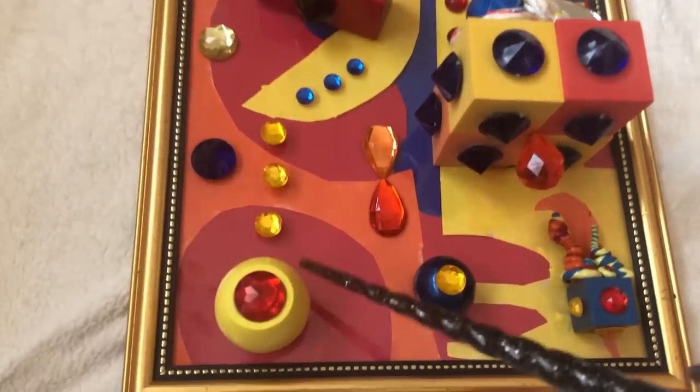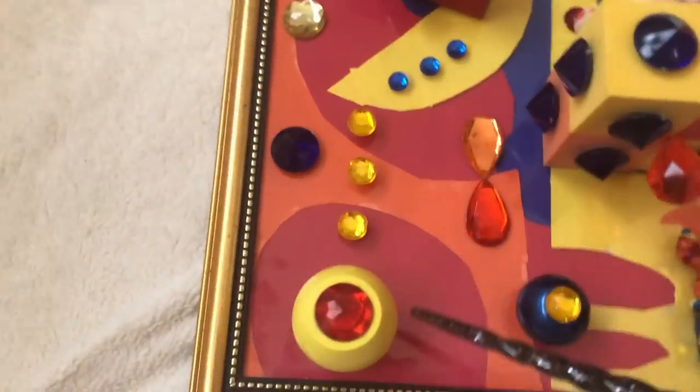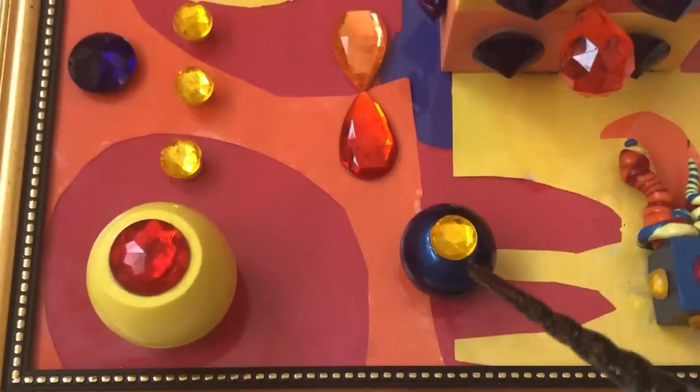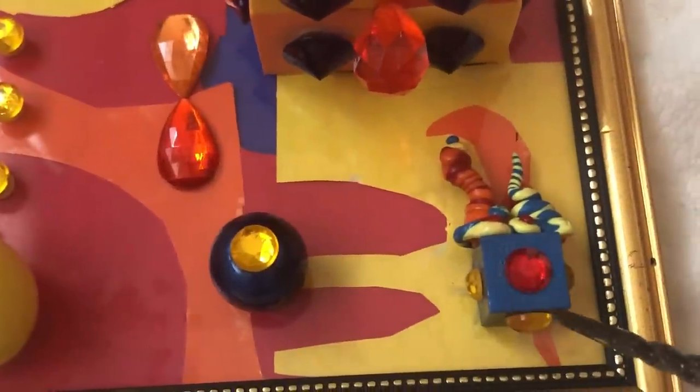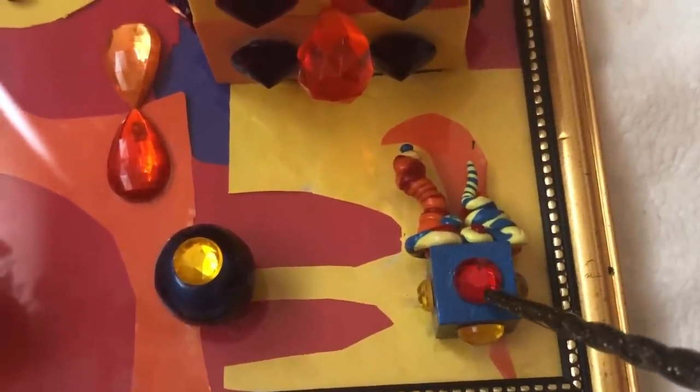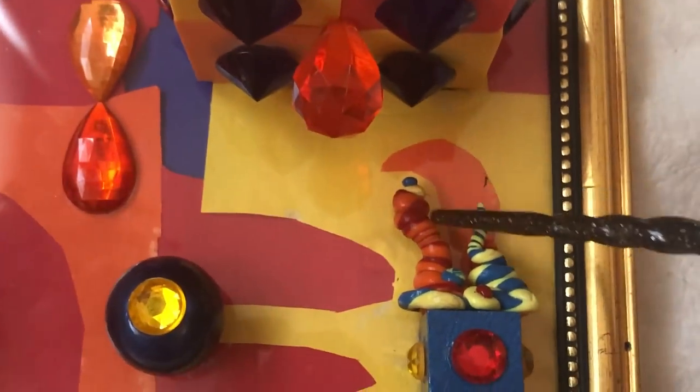The way I made this, this is a yellow block, and then this is a blue block in a circular form. This is a blue block in a square form, and then I put rhinestones. So we have 1, 2, 3 rhinestones, all yellow, and then one red rhinestone up here, so 4 in total. And then we have a polymer clay element here.